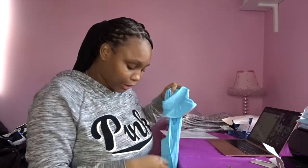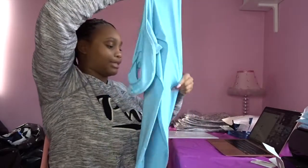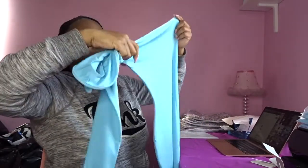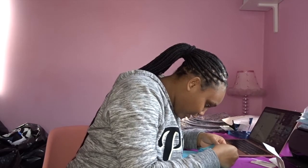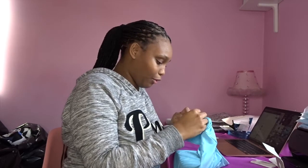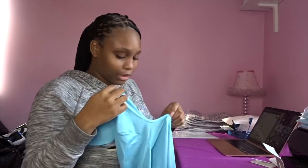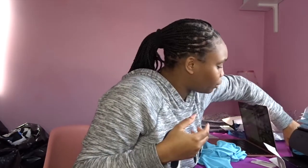But for this item here, I don't think they put a tag on this one, so that's really good. The next thing I'm going to do is find a place where it can go through. My biggest thing when it comes to tagging products is just making sure that I'm not tagging it somewhere where it will create a hole. So I do try to go for places within the seam area, which is right here. I would probably go for a seam area, or maybe an area under the arm, or somewhere where, if it does create a hole, it is not too pressing.